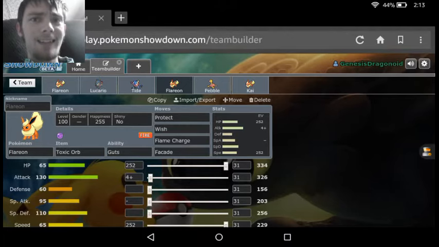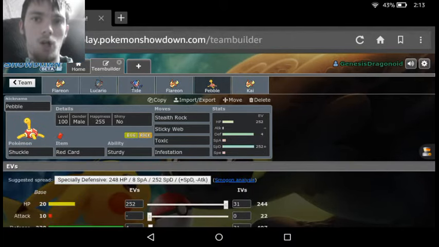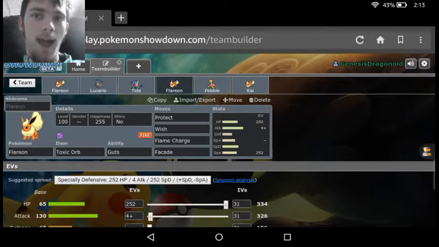Now, one good thing about Flareon is it doesn't have to rely on the Toxic Orb. With the current Pokemon that I see a lot of, you're going to be seeing a lot of stuff like Shuckle. That Shuckle runs Toxic. So you're going to be seeing a lot of times where Shuckle just comes in, sets up the Stealth Rock, sets up the Sticky Web, poisons you, and then Flareon just gets that poison, and it gets the Guts ability to activate, and then its attack just reaches that godly level.